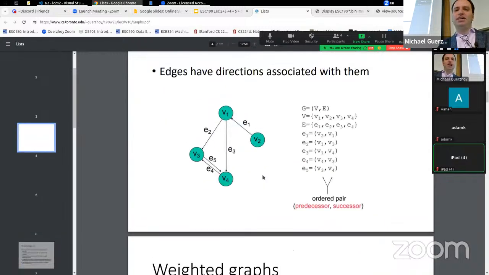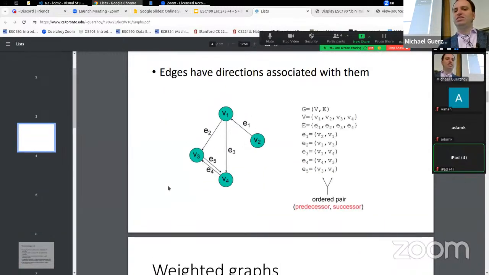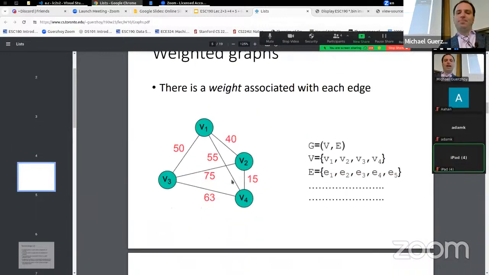On the other hand, over here, this entire graph is not one big connected component because V2 is only connected to V1. V1 and V2 are, depending on whether you want directed or non-directed, connected or not connected. V3 and V4 are a connected component if you're strict about it and say they must be connected both ways. Okay.